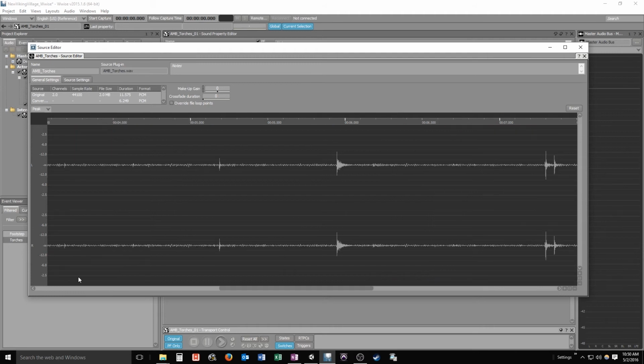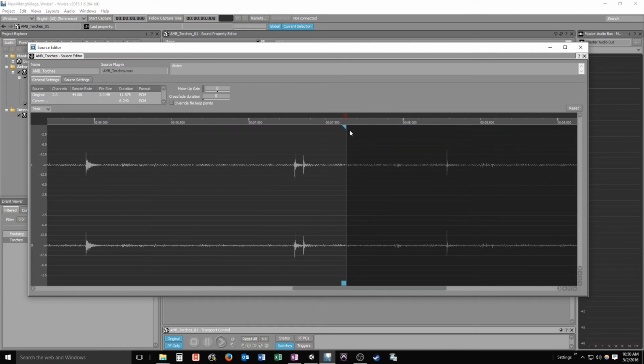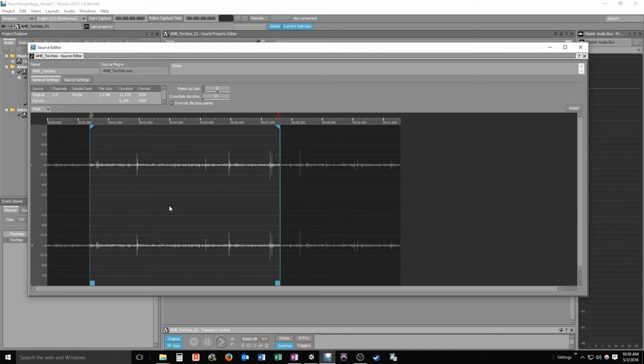Get it nice and close, and normally when you're cutting audio, you want to make the cuts at zero crossings. So we just want to put tiny little fades here so that we don't get pops when it loops. And a tiny little fade. There we go. So there's a new loop of our audio. Same sound file that we're using for all of these, but starting and stopping at a different point. Or starting and looping at a different point. So they will sound different from each other.